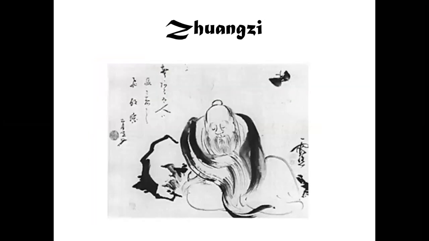Now, Zhuangzi, however you want to say it, he's the second sage. He's thought to have lived sometime after Lao Tzu, but traditionally he's thought to be Lao Tzu's student. And the dates that we have in your textbook are 365 to 290, and that's still BC. The idea traditionally is that he was a government official. So he actually had some worldly power, but he left the political life for a hermit's life, and he preached a certain detachment from worldly affairs.